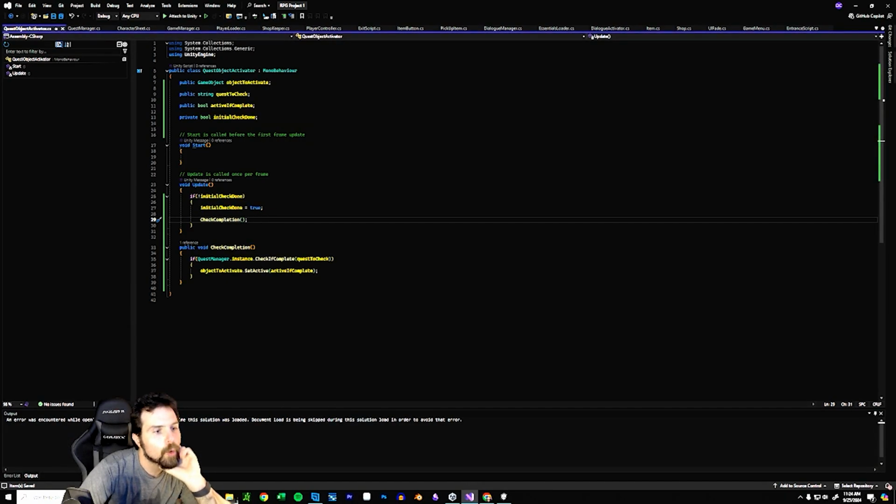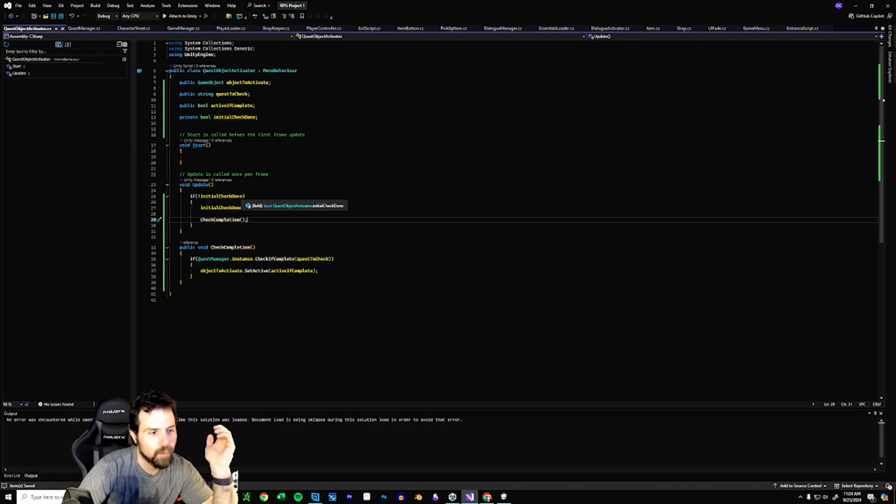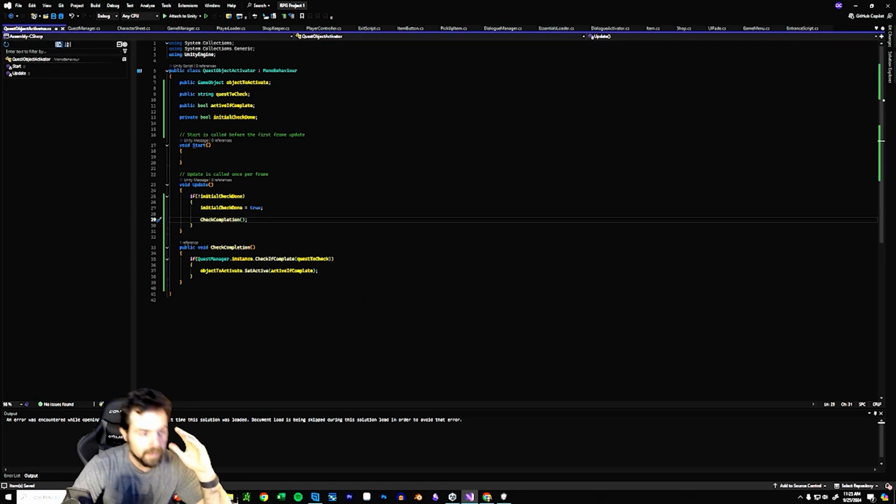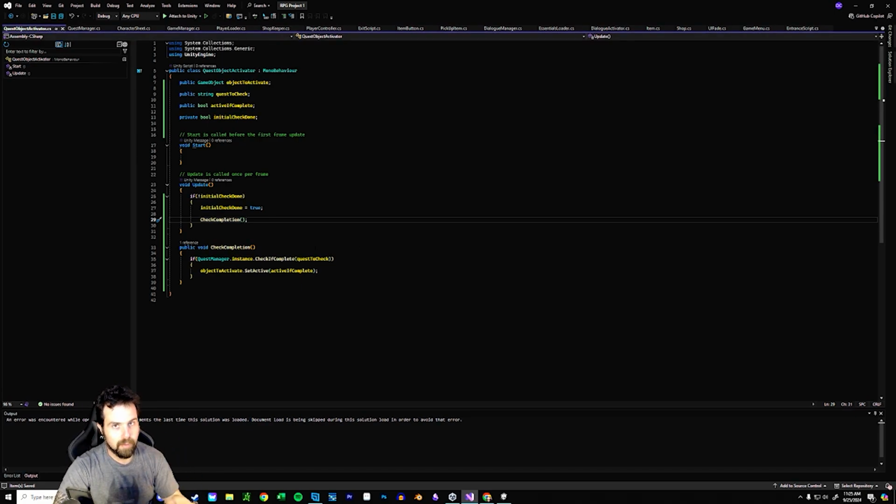Alright, yeah, because this only runs if the initial check is not done. So once the initial check is done, kind of similar to void start, it's not going to run again. Alright, so I do understand now why I can break it and not unbreak it, and why I can unbreak it and then not break it, because it has already run. It either runs broken or it runs complete. Can't change it because this is only happening once, even though it's happening in the update.